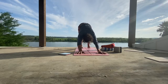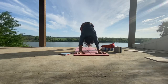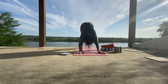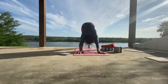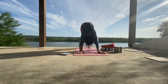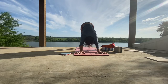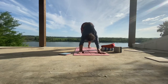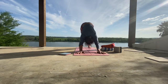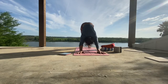So stretching out your arms, spreading out your fingers, just taking your feet back, pressing your heels toward your mat. Maybe put a little bend in your knees, or if you like, you can straighten your legs. Thinking about rotating the creases of your elbows toward the front of your mat. Taking some deep, full breaths, allowing your body to physically awaken and maybe physically strengthen. If down dog is one of those tougher poses for you, no big deal. Just keep on practicing.